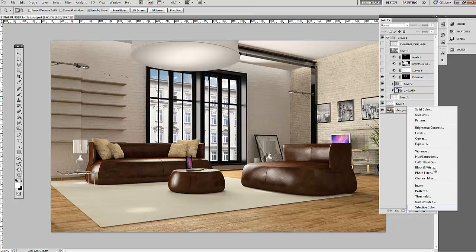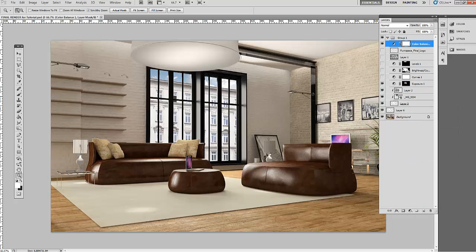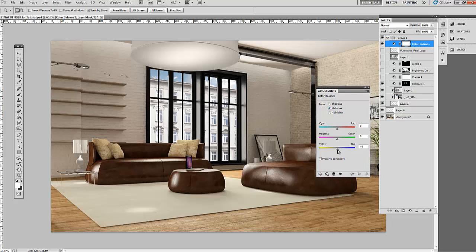Okay, I went to color balance, and in your adjustment layer you just start pushing the tones, or the mid-tones, the shadows, the highlights if you need it, until you end up with a color balance that you are happy with, something like that. Okay, and then don't overdo it, or you're going to get quite crazy looking color balance. Yeah, so something like that.